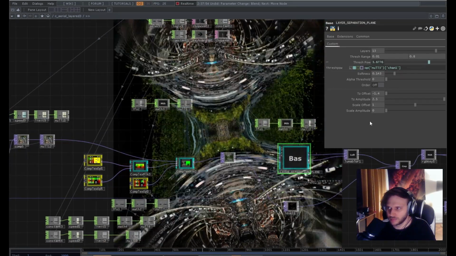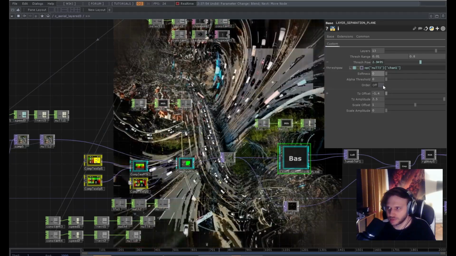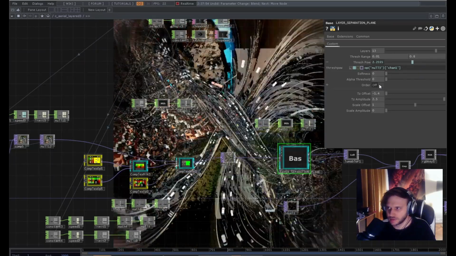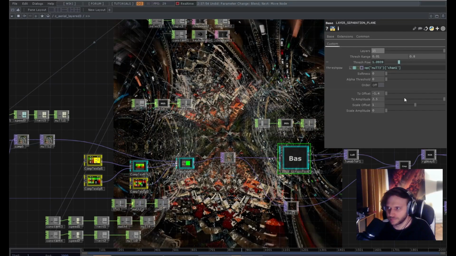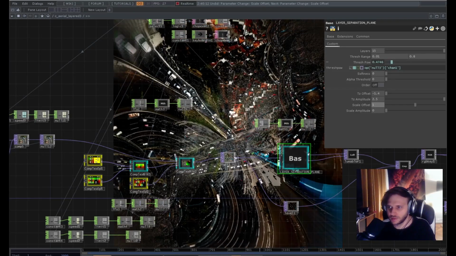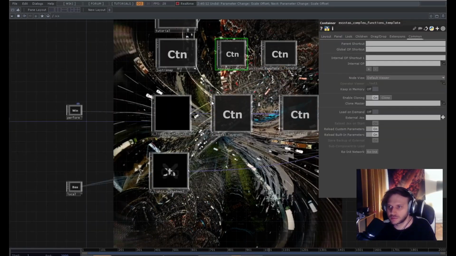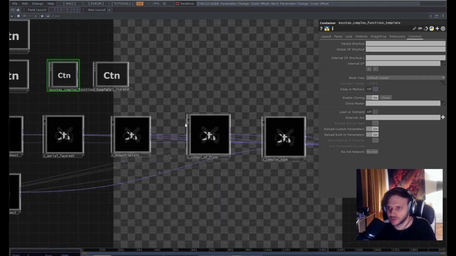I will probably also release this component as a standalone release, because I quite like it. And yeah, let's move on to the next one. Not the fractal, because I don't want to talk about the fractal now.